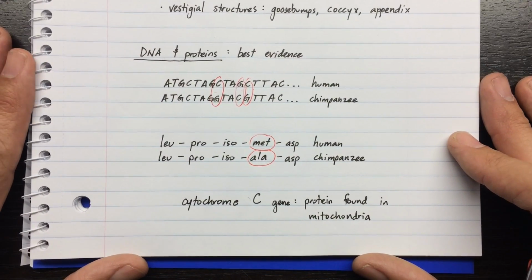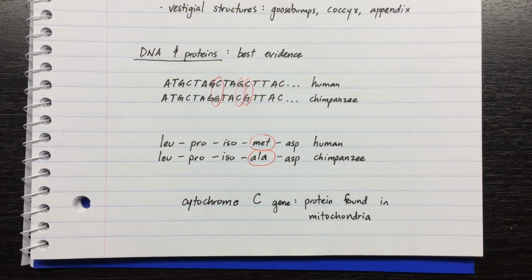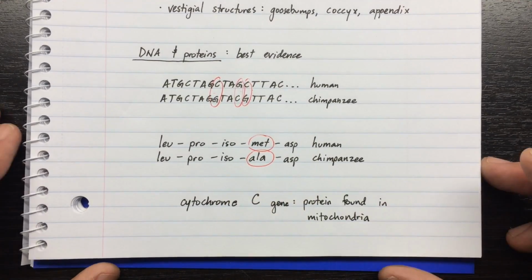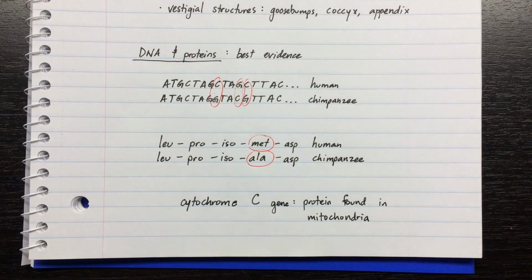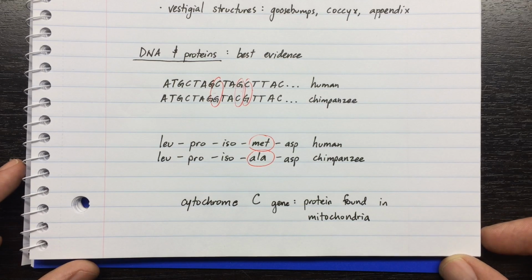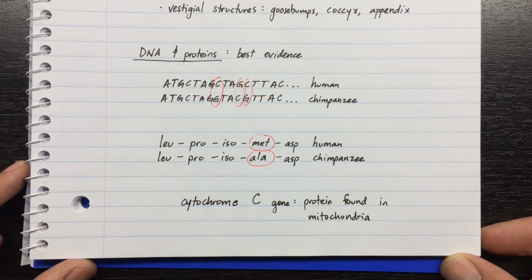One of the genes that we're going to look at further and that gets studied a lot in terms of evolution is the cytochrome C gene. The cytochrome C gene codes for a protein called cytochrome C, and this is a protein found in mitochondria. All eukaryotes contain mitochondria, so I believe all eukaryotes contain this protein, and so it's a protein that you can study from one organism to the next, whether it's a plant, a fungus, a human being, or a worm. You can compare cytochrome C genes and determine just how similar two organisms are.